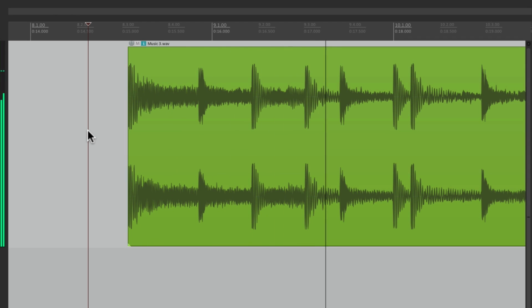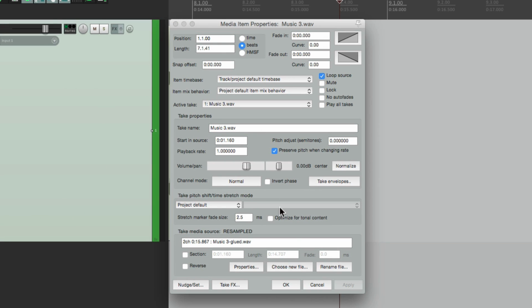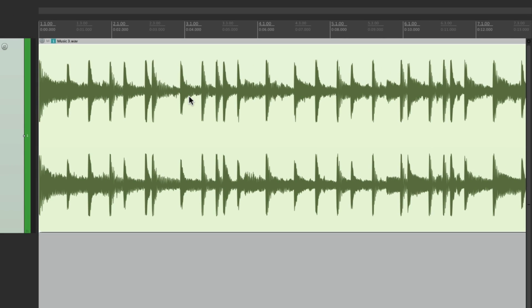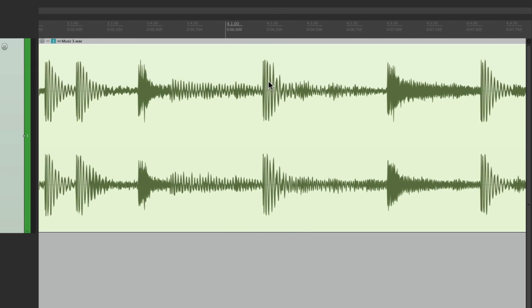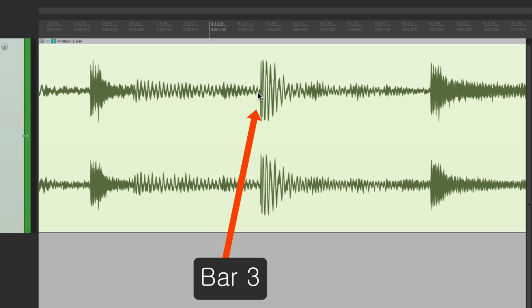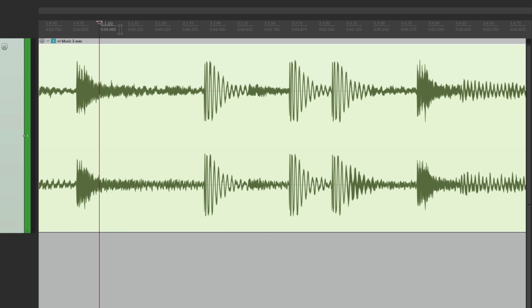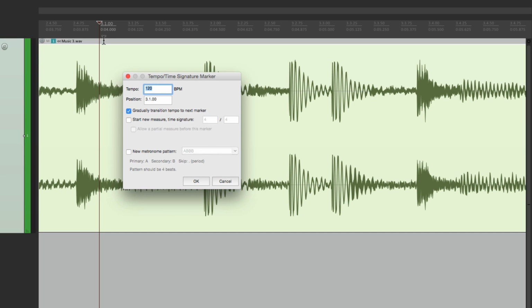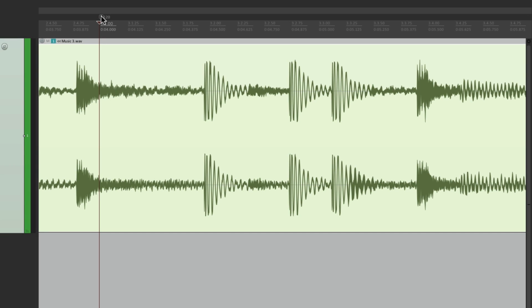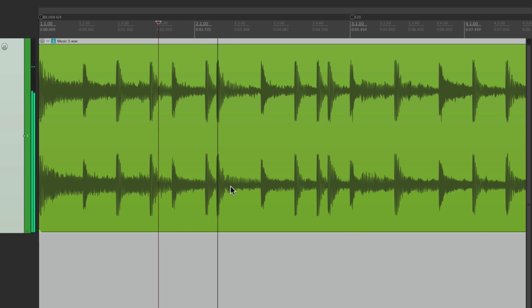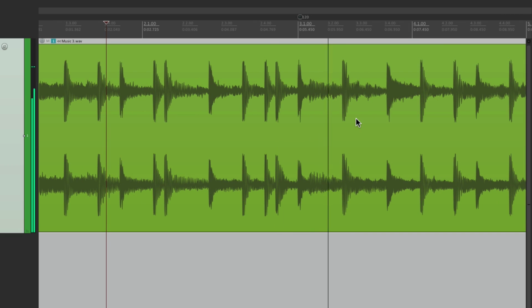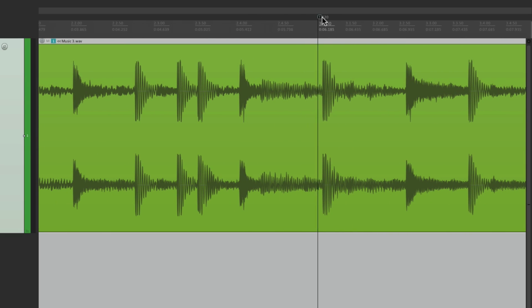And we can make this bar one. So again, we're going to hear it and find a future reference point. Right over here should be bar three. So again, jump to bar three, hit shift C, return, and we can move this around. Let's find that kick. Right here, let's move it right to that spot.